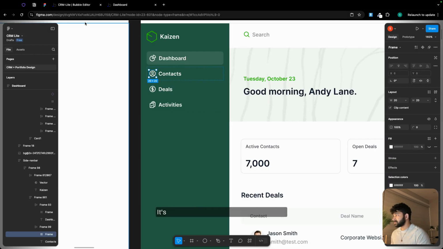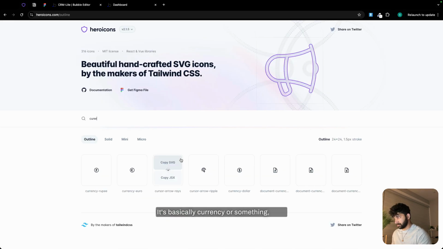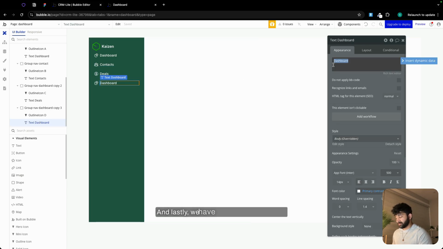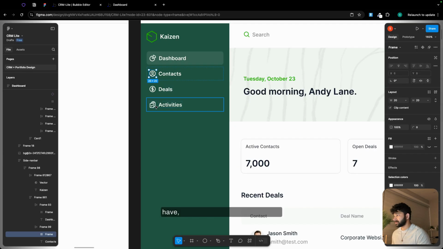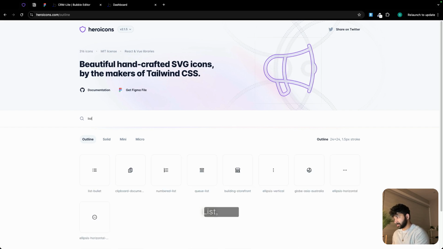For deals, it's basically currency or something. Yeah, currency dollar. And lastly, we have activities, for which I think it's task list or something. Nah. List. Yeah. Clipboard.